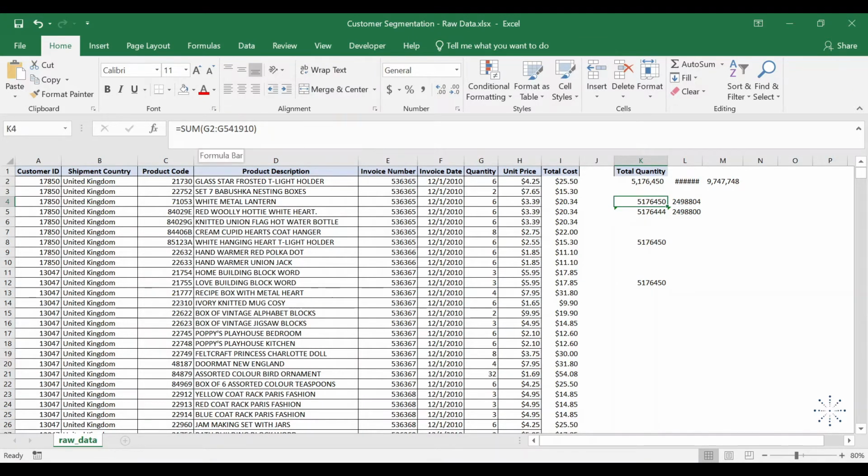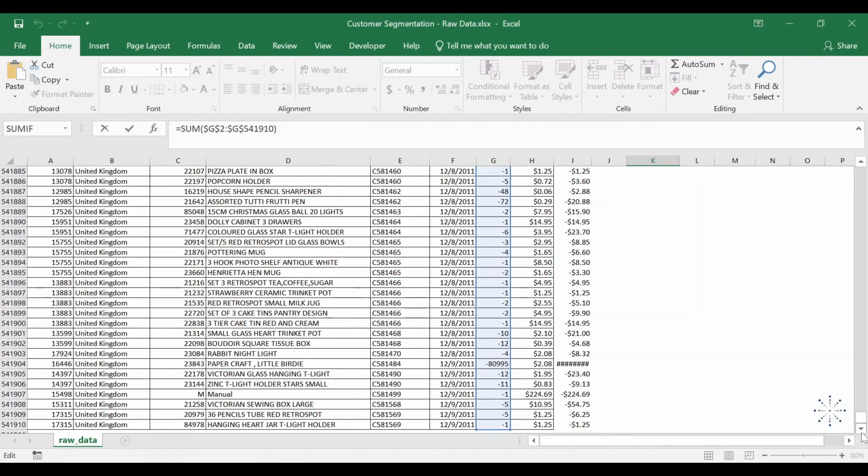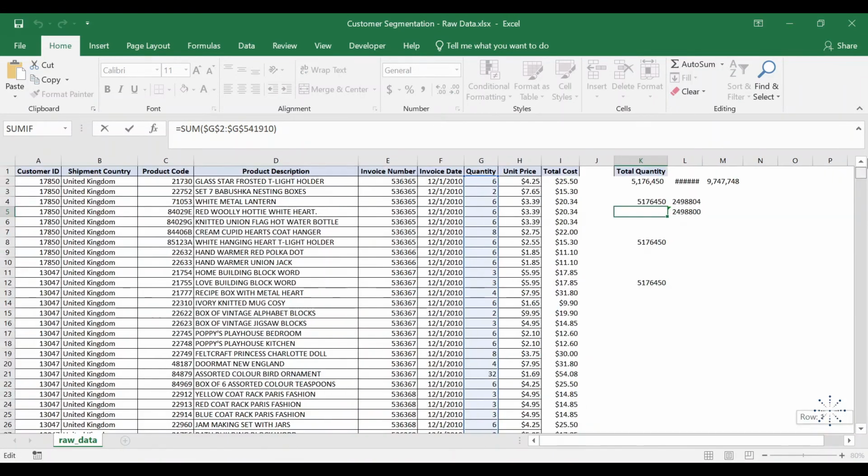To do this, I would select the range over here and press F4 once. You see that adds these dollar signs before my column and row references, which indicates that the columns and rows have now been frozen, and on extending or dragging the formula, they will not change. Let's check that out. Let's drag this formula down by one row to see what is the new range that is being referenced by the dragged formula. You see, the ranges have not been changed on dragging down the formula now.